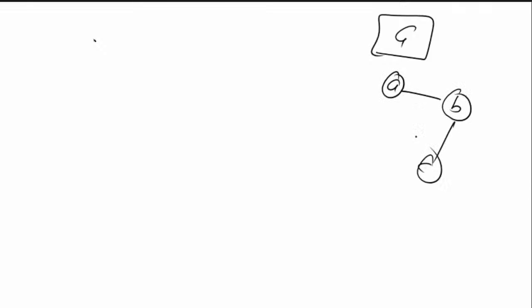So the next concept that we will see is: what is an independent set, and many other things. I will just give you the idea. We have some numbers associated with any graph. If you have any graph G, for example, let's assume I am taking a graph G like this, with vertices a, b, c, d. In this graph you have some numbers associated with it.